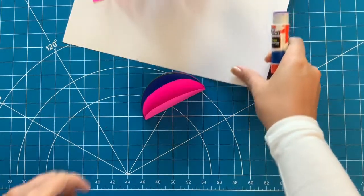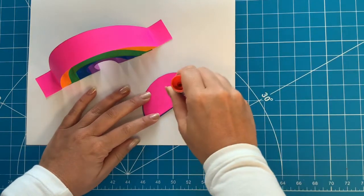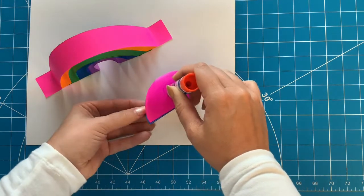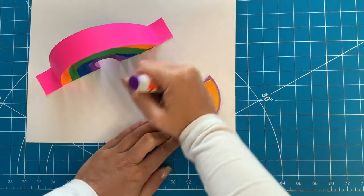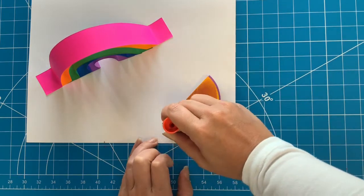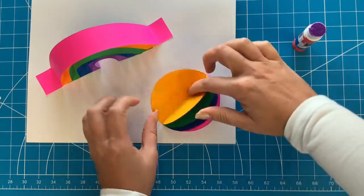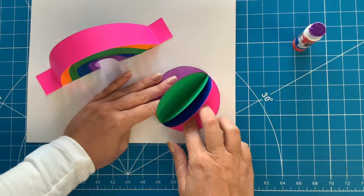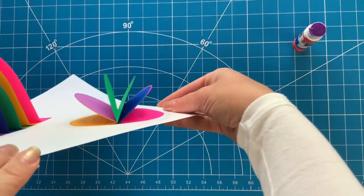Now it's time to bring back your base piece of paper. Get your glue stick and apply glue to this side of your half circle. Make sure you cover it entirely. Turn it over and press it firmly onto your piece of paper. Then apply glue to the opposite side of your half circle. Open it like an accordion and press this side firmly onto your piece of paper as well. Now you have half of a 3D sphere sticking out from your paper. How cool!